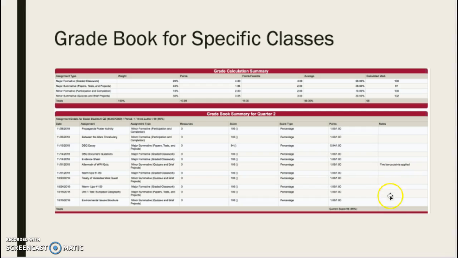Right here in the final column, that's a notes column. That is utilized by a lot of our teachers. We give comments on bonus points. If they failed and have an opportunity to make it up, we'll put it right in there. So please be checking that regularly, because we will only accept assignments until a certain date sometimes, and all that information is going to be right here in the grade book. So when you're on top of that, it really helps your child benefit from as many opportunities as possible to remediate, accelerate, and do whatever they need to do to succeed academically.